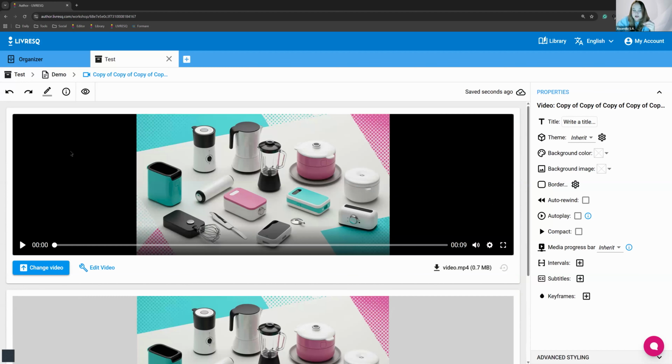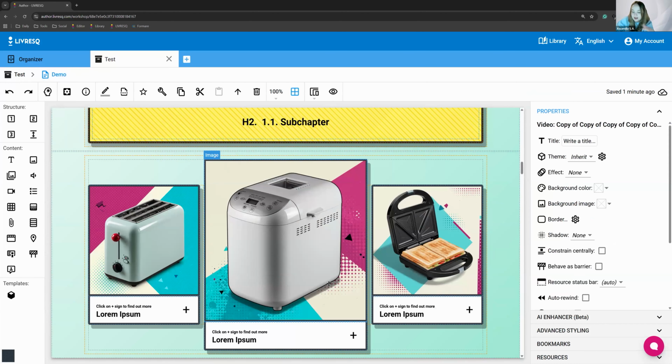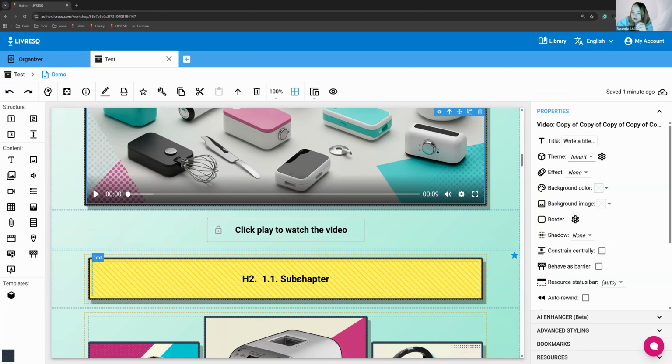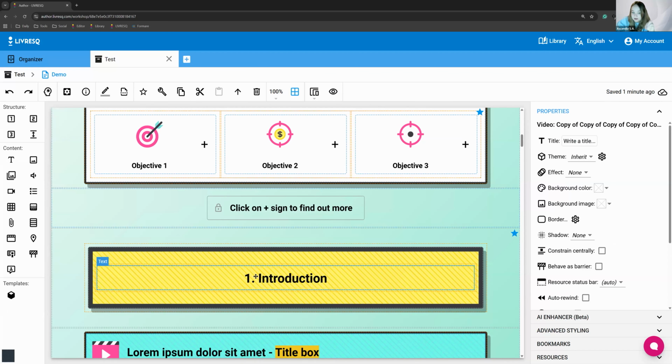Once I've made this change as well, I can click on the title of my section and I can go back and I can keep editing. Everything else that I want to edit, apart from the text itself, will take me to a separate editing screen, the way you've seen for video.